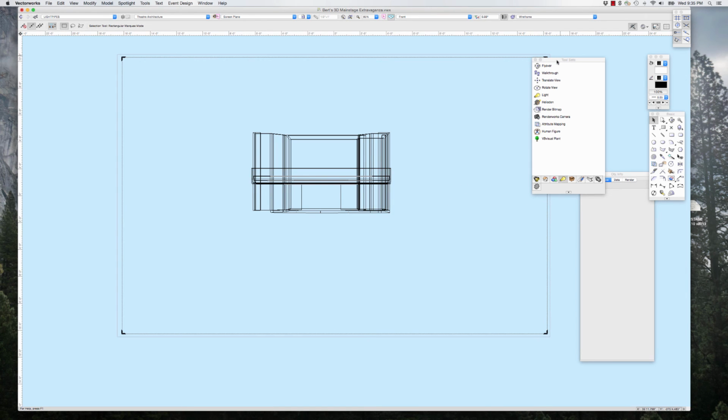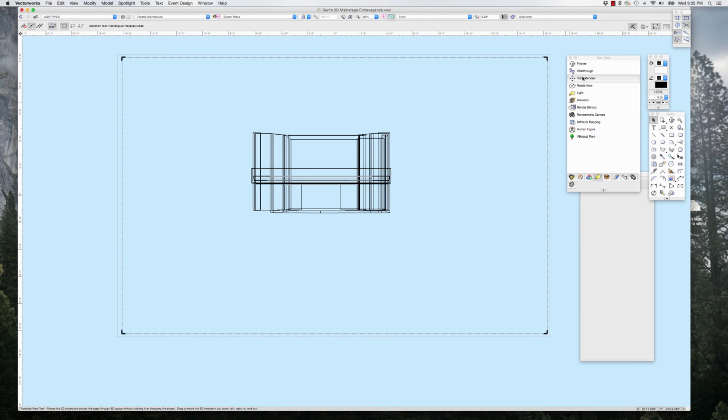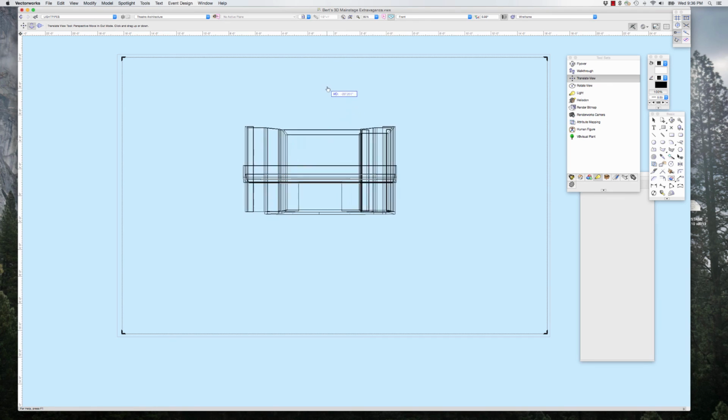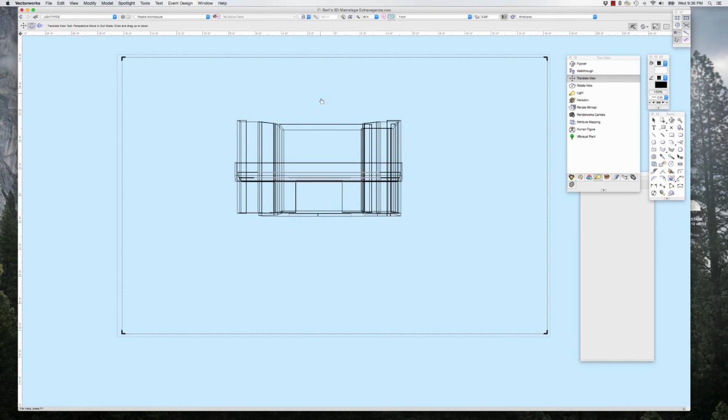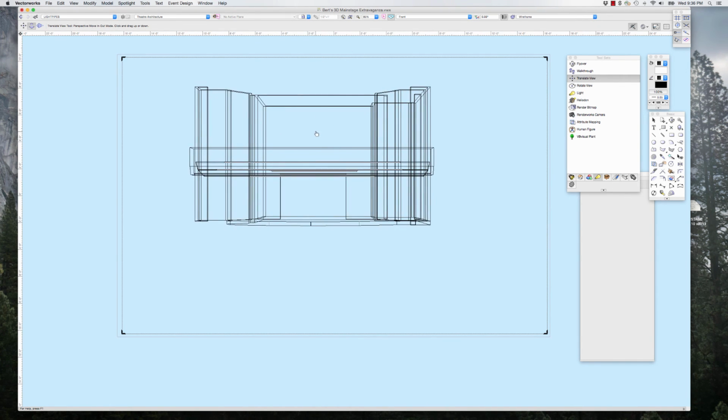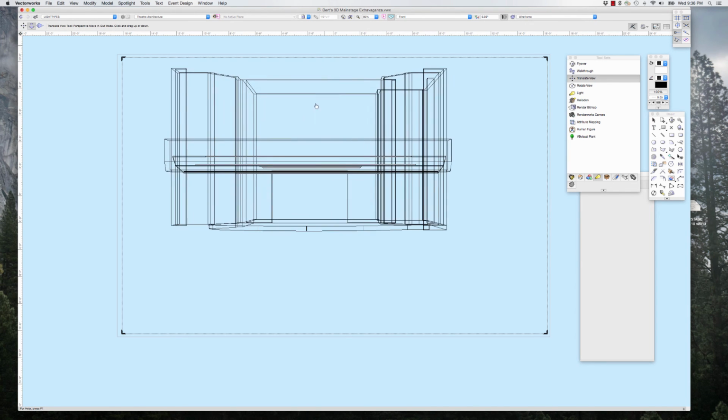What I really want with translate view is this one, which is the perspective move in, move out mode. It's almost like a camera zoom on the perspective. The way this works is a little funky. If you click and drag up, you zoom in, and if you click and drag down, you zoom out. So I want to go ahead and zoom in a lot. What I really want is just this portion of the stage. I really don't want the whole building.